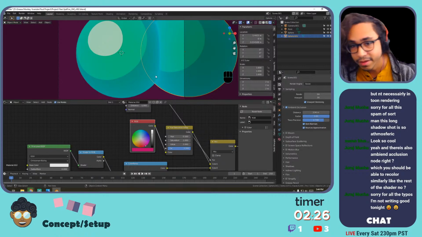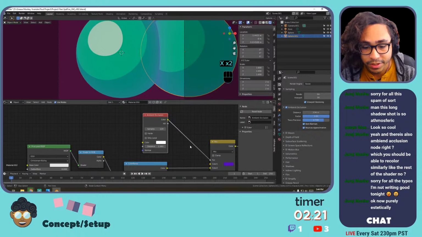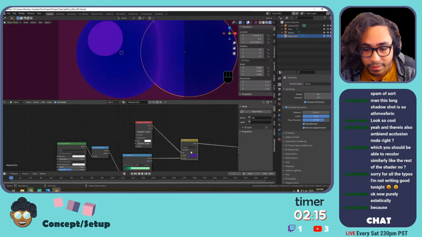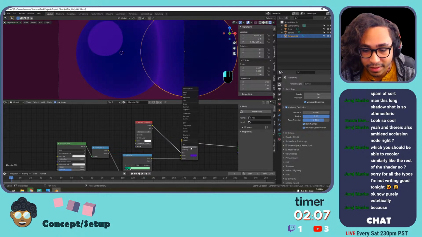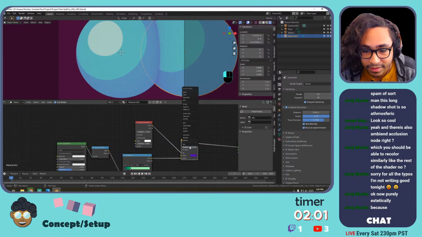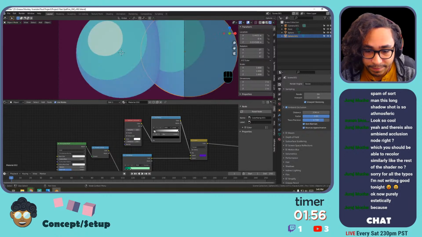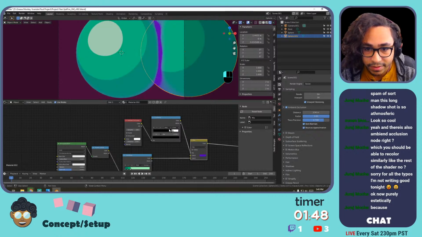I thought this would make it a bit more intense. But anyway, this is how you add the occlusion in. So let's go back to something simpler. Add the occlusion, mix it, and that's about it. Everything else, you can have some fun by playing with these, like multiply, screen. I'm curious if we put a color ramp in the middle here. This is how we make it more intense. And let's see if we can do mix. There it is.